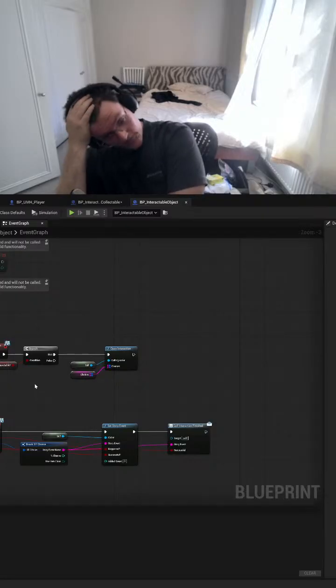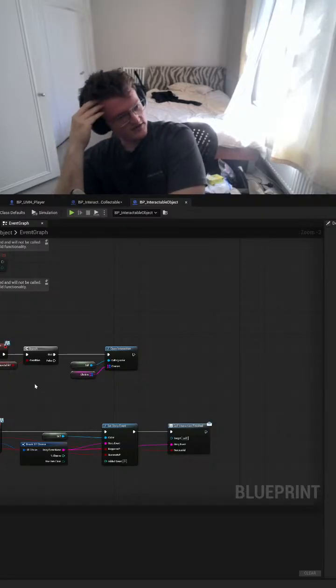So structurally, I'm not entirely sure how to do that efficiently and well. I don't really like the idea of just copying that across.